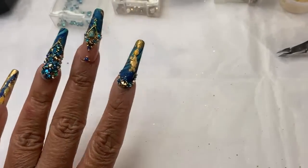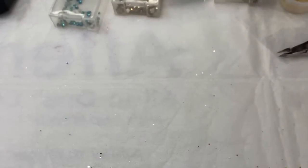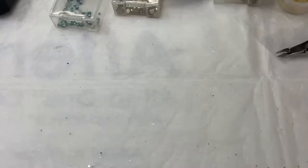Okay, so I did that shiny, and I think that looks better shiny. Again, I wish I would have, wearing these for real, tapered down the cuticle area to make that look much more natural. That's kind of why I add that crystal, to camouflage it a little bit. But hey, this was fun, I think, either way.